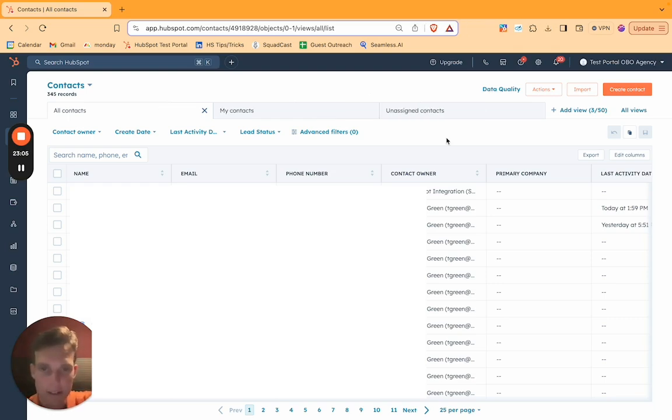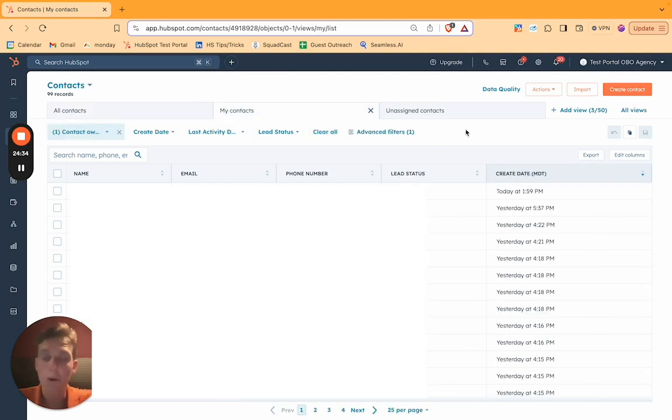Inside the contacts section here, you can edit views and the columns within their views and create specific filters to make sure that everything is organized and that you can see all of the contacts that you need to see at that exact same moment. So for example, you can create a view that says not contacted in a while. Kind of a silly name, I know, but you can pull up all of the contacts inside of your list that are assigned to you that you haven't contacted within the last 30 days. Let's be honest, if you haven't talked with somebody in 30 days, you're probably not pursuing them very well, but you could if you wanted to.